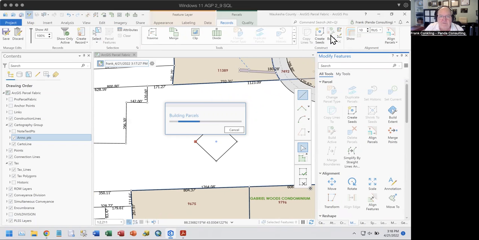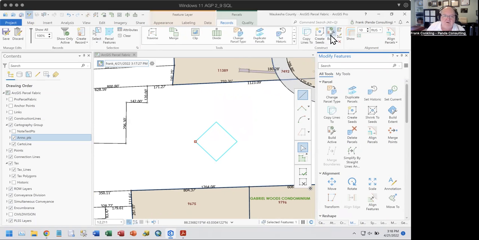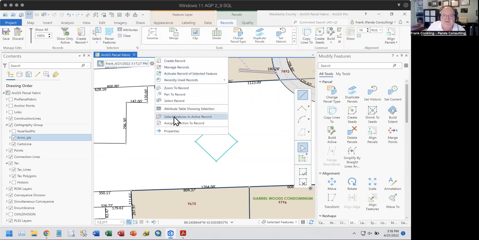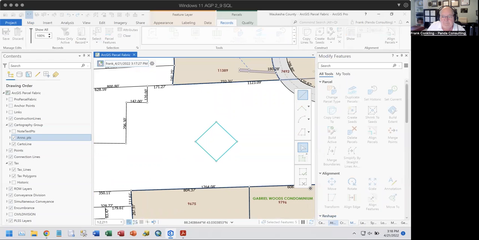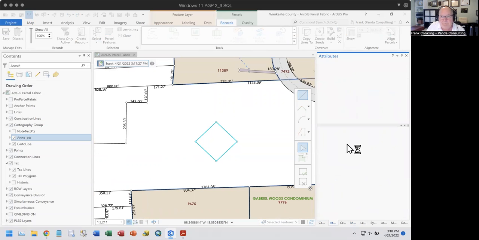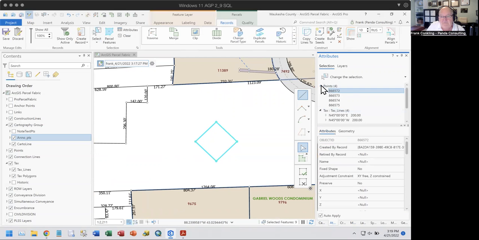Now, the critical element on here is that we now have lines that have been attributed, not just with COGO values on them, but also, they have additional attribution on them. All right, we don't need the points.